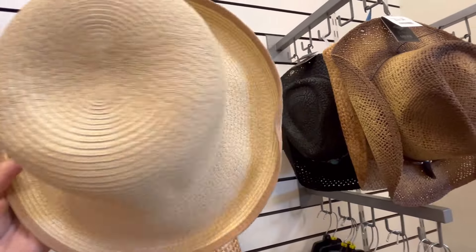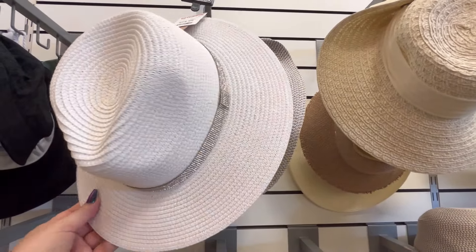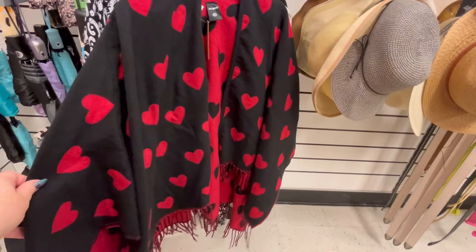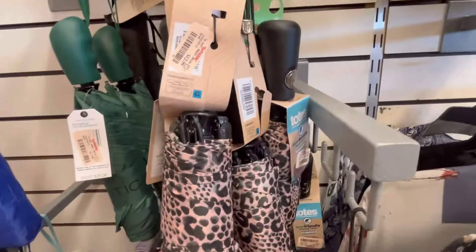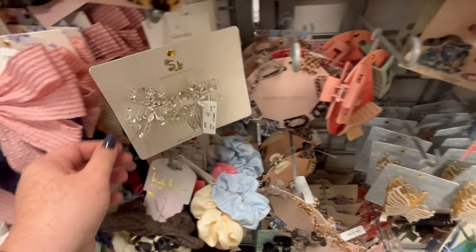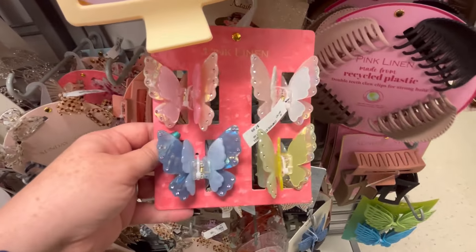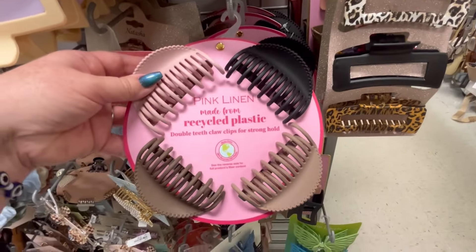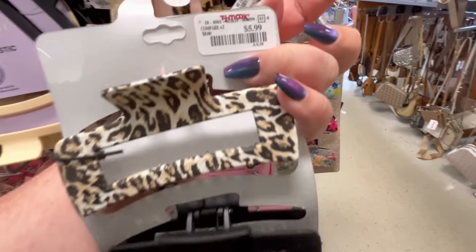And then we've got the hats. I think it's the sinus pressure, the allergies. $14.99. This is definitely giving warmer weather vibes for $19.99, but it's really cute, so I wanted to highlight it. Also, don't forget your umbrellas — if you come to Florida, even if you come to Savannah, we get a little bit of their weather. They're cute little bridal pins, and then they have little clips right here. I love when they have different shapes like this — like the butterflies. I think last summer they had avocados and some other fruits. I love when they do that, I hope they bring it back.